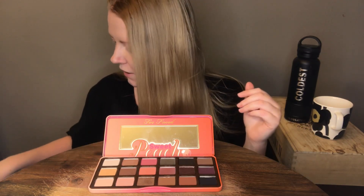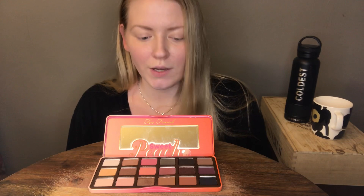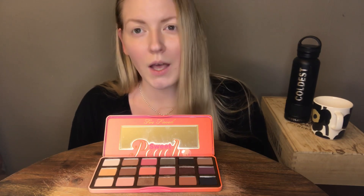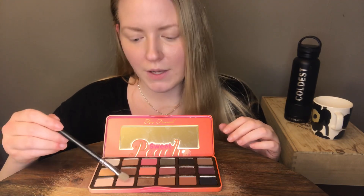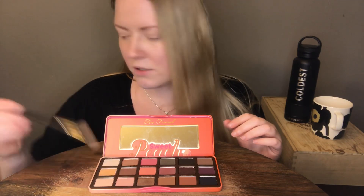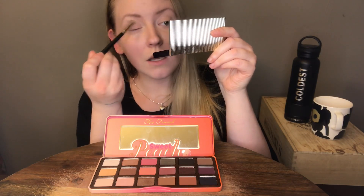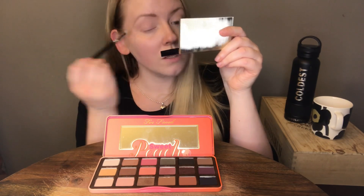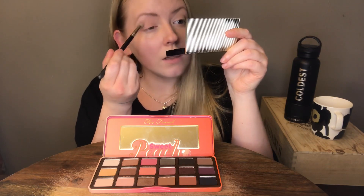I'm going to try to make a testing video of these products right now. We'll start with the eyeshadows. From what I can remember from makeup videos back in the day, they started off with a base color. I think I'm going to go with Georgia here as my base for my lid. This is my MAC 217 brush — it's like one of the rare brushes I still have left. I'm going to put that all over the lid as a nice base. Oh, it's pretty — it's like a slightly darker than my skin color type of base.